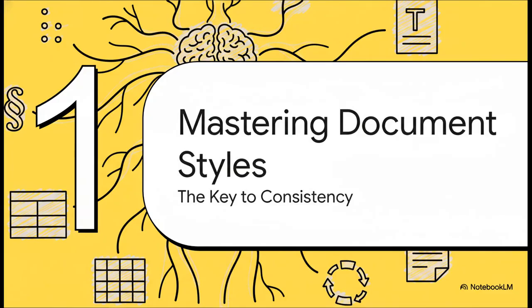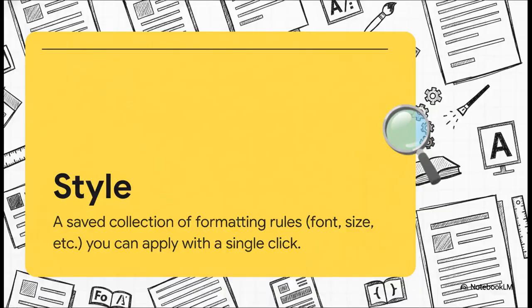All right, first up, and honestly, this is the most important thing we're going to talk about, is mastering document styles. You can think of styles as the DNA of your document's formatting. If you get this part right, trust me, everything else just clicks into place. So what in the world is a style? Well, it's actually pretty simple. It's just a saved bundle of formatting rules.